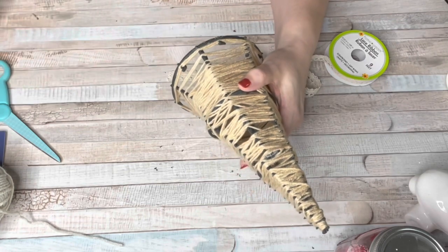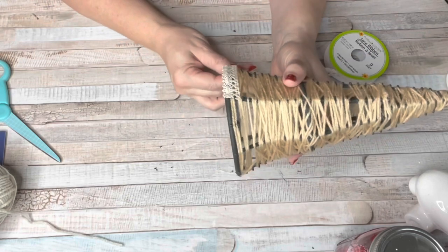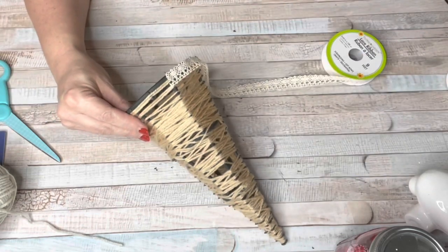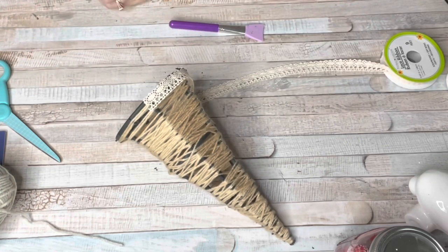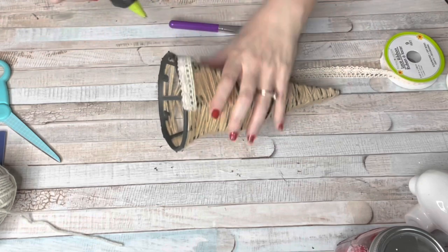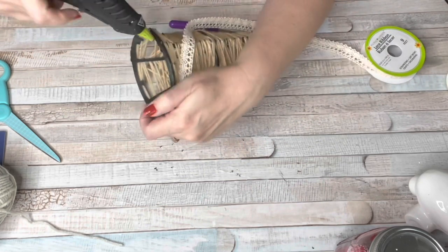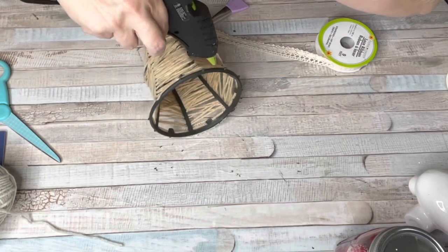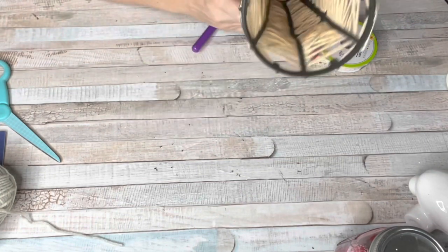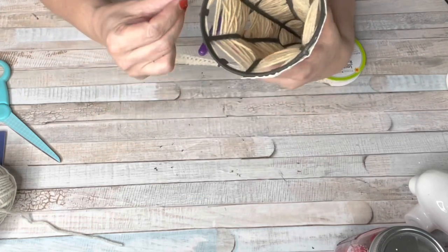Once I had that yarn wrapped around the frame, I came back in with some really pretty ribbon. And I'm just going to go around the bottom of the Christmas tree with this ribbon. The great thing about boho is you can just keep layering and layering and adding, and the more the better. It just turns out so cute. This is such a cute, unique tree and I'm loving this.